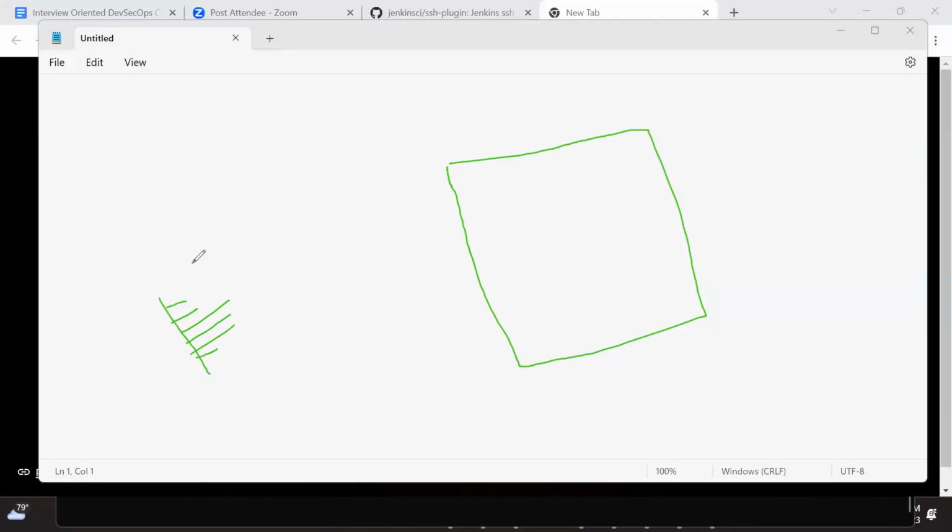You take this and compile it, and after compiling it, it will generate a jar, and you will copy it into this environment. Then you will run or deploy the jar as a service, and your application is up and running. This is the general normal process.